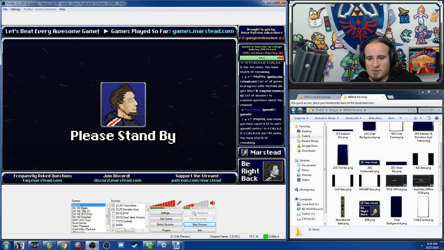OBS Studio has actually improved a little bit in that respect. You can have a little bit more control over the volume for some devices, so I can make the volume of my capture card different than the volume of my desktop, which is technically still possible in Classic, but it's kind of a pain to execute and to change on the fly. So maybe once we finish our Studio conversion, I would guess later in 2016, once it finishes having the features that we need, I might show you just another short video of differences in Studio.